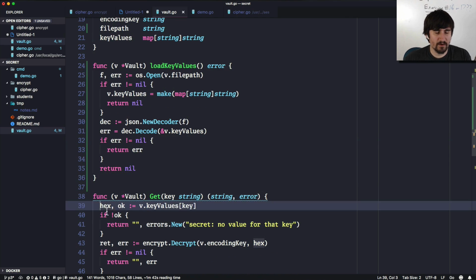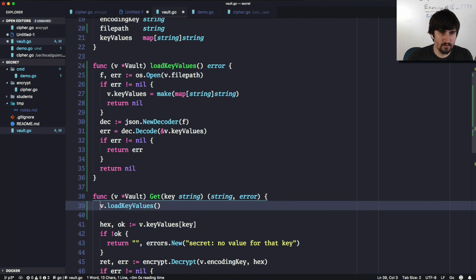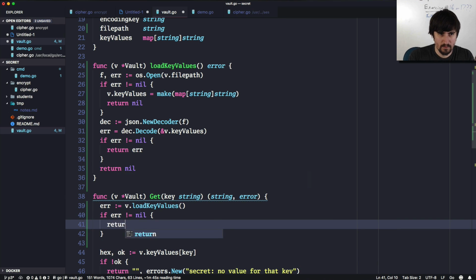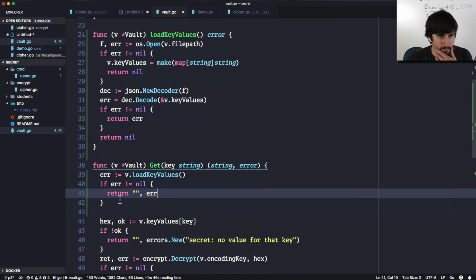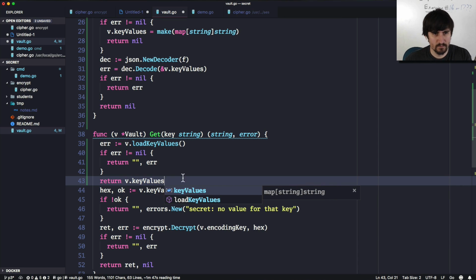Okay, so we've got load key values. So here we're going to do v.loadKeyValues. Error is going to be equal to this. If error is not equal to nil, return error. And then we're going to keep a lot of this the same now.